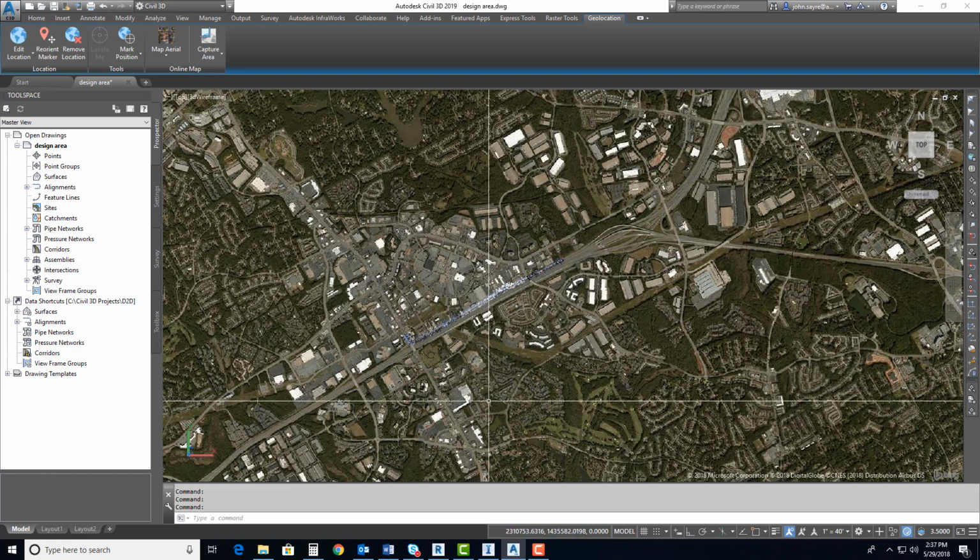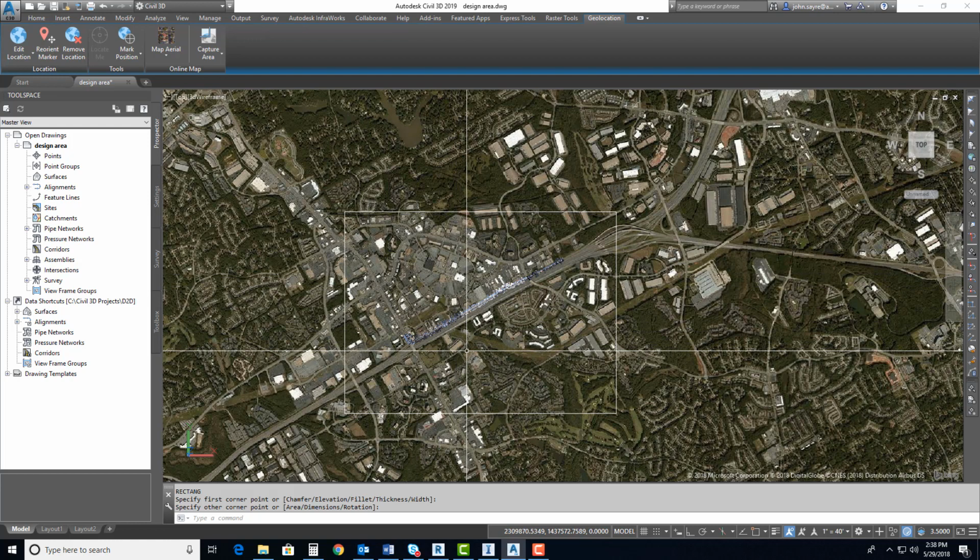So an easy way to create an Infraworks model of just this smaller area is I'm just going to create a rectangle here inside of Civil 3D of just this area. And that'll be the area of interest that I select whenever I go into Model Builder in Infraworks to create my model. So how do I get this out to bring it into Infraworks?